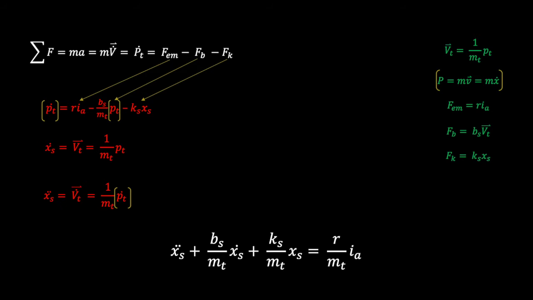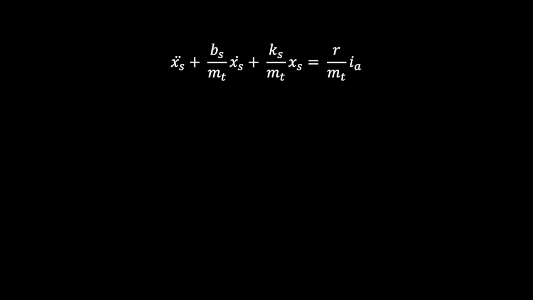to show our second order differential equation presented here on the bottom. So what this equation represents is the displacement of the spring, the velocity of the spring, and the acceleration of the spring, which also would represent the position, the velocity, and the acceleration of the table itself. And this is all equal to the input, which is the current input.